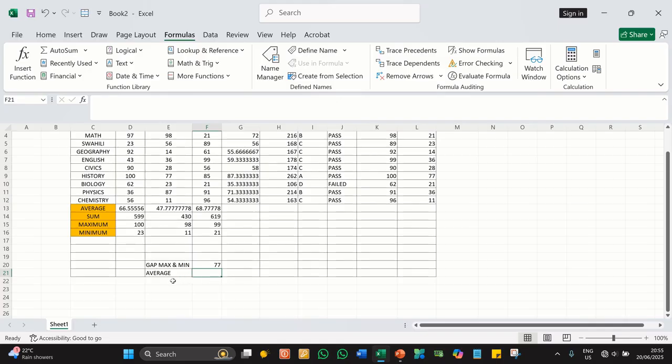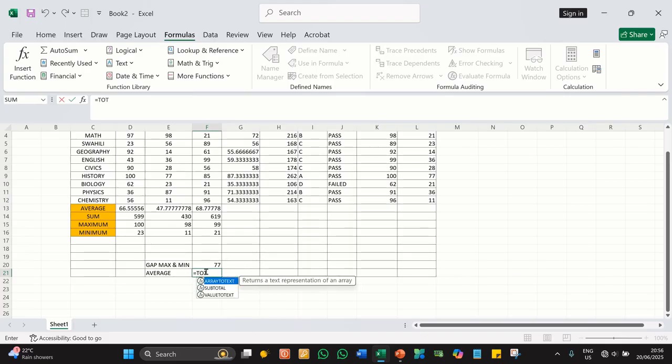How about average? Sometimes for average, we take the total number and divide by the number.